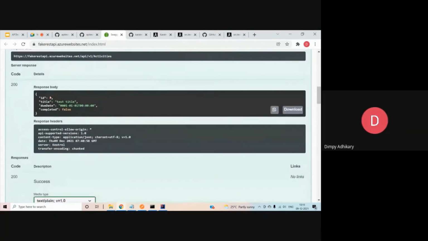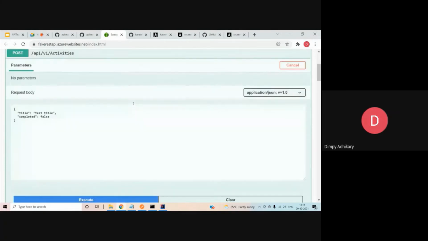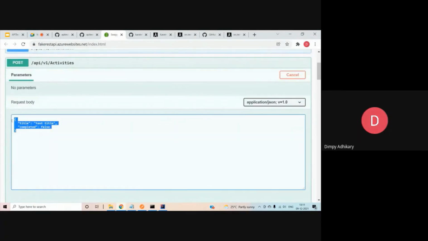You can see the id is auto generated, they are generating it as 0 all the time. Then test title and due date, also they have taken some random date, and completed I have given false, so it is false. This is the response body, and in this case you have to construct the request body also.